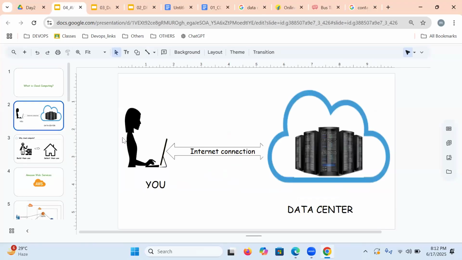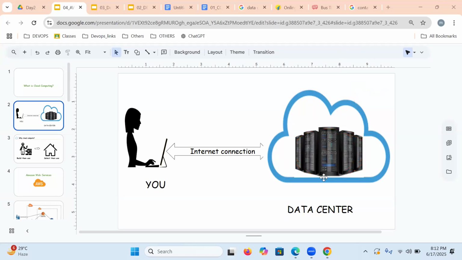First, let us understand the data center. Huge computing power kept rack-wise in a big room, we call a data center. These data centers are located in different geographical locations, in remote places, maybe in Singapore, India, Mumbai, or somewhere else.